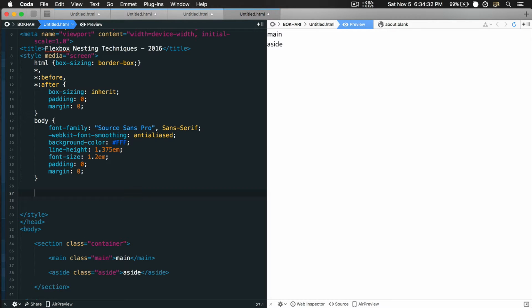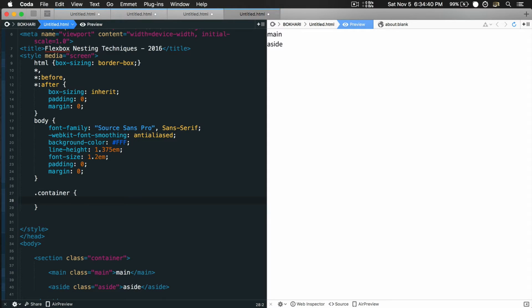So now let's work with the container selector. Because we're going to implement Flexbox, we're going to put Flexbox in action, so display flex, that's the first thing we do.